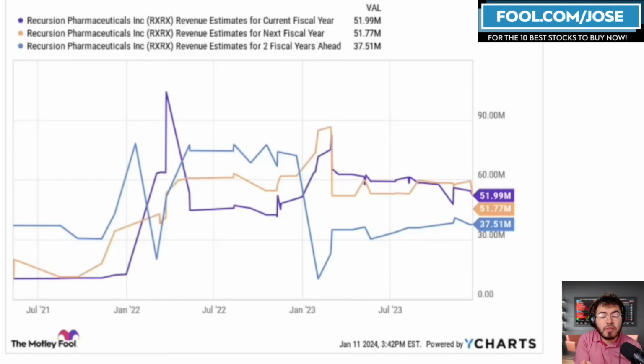But overall, you do have the power of the supercomputer, which they can obviously rent out to some extent, and also the plenty of data sets where they could start to license some of their large language models. So there are obviously some other opportunities outside of just your traditional medicine and drug discovery here.